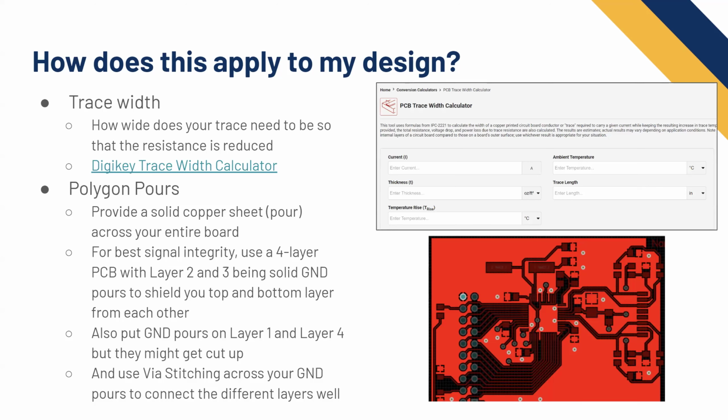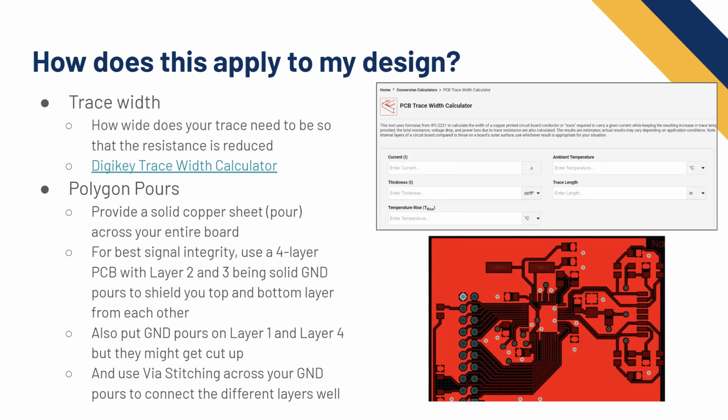You can use this DigiKey trace width calculator. You put in the current going through the trace, how thick it is, which is usually 1 ounce copper, or half ounce for inner layers, and then what the ambient temperature is, how long the trace is, and what the allowable temperature rise is. We don't have an exact value for that. Usually I put in an ambient of 25, although it's a little high, and it's fine for it to go up to 60 because that's how high the accumulator temperature can get. So it's a good rule of thumb reference.